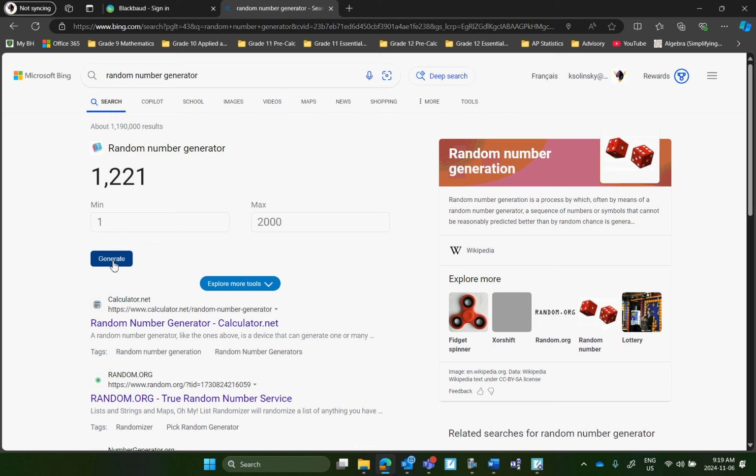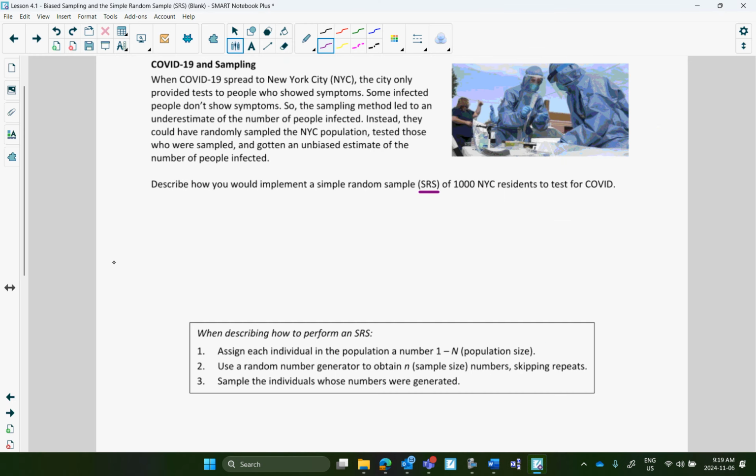Okay. You can do this on your graphing calculator. You can randomly generate numbers on your graphing calculator. You can randomly generate groups of numbers. I have 2 questions. The first question is, in this random number generation, can you still get a bias? Possibly, but the chances are lower. Okay, because you did it randomly.